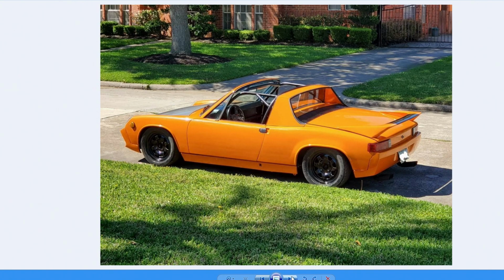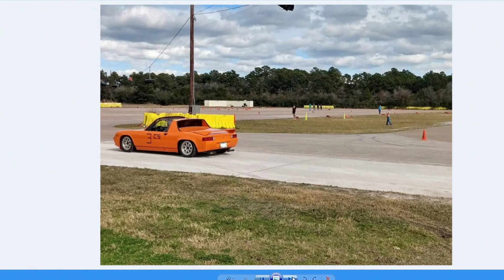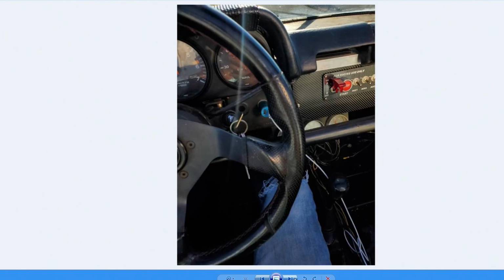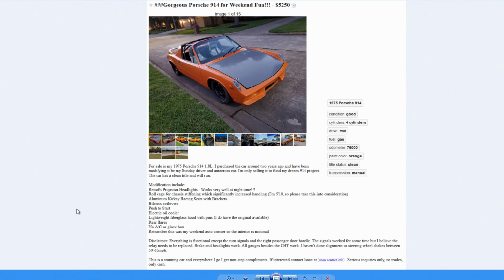I mean, it'd make a fun little autocross thingamajig. Exactly, and I think that's exactly what it's being sold for. Like we were talking about how all the Miatas are used up. For the same money, this looks like a lot more fun than a Miata just because it's so weird. You're not going to be competitive. If you want to do well, you don't buy something like this. But if you want more smiles per gallon, you probably get something like this. And probably a lot more pictures taken of you out on the track too. Right, and only some of them would be laughing.